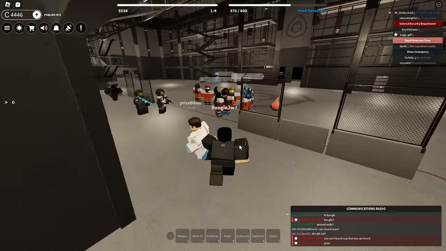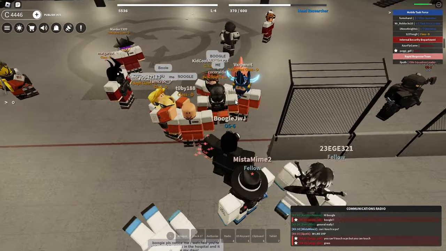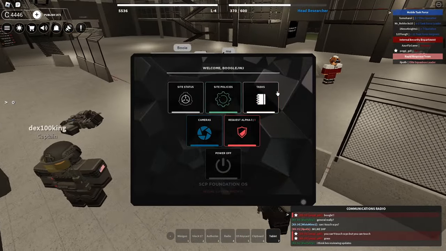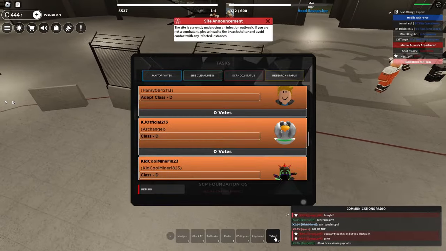Hold on, does anyone want to be a janitor? Does anyone want janitor? Alright, someone said me. Let me see your name. Your name begins with a C, right? So, what is it? Site policies? No. It's in task. Okay, there we go.